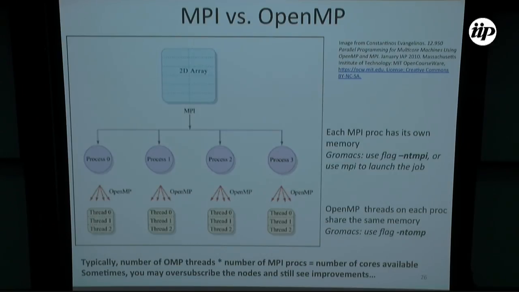So when you're doing this, you can take the product of the number of OpenMP threads times the number of MPI processes, and you typically don't want that number to exceed the number of cores on your machine. If you launch more threads than you have physical cores, you don't spontaneously tell the computer it can now do more work, right? You're just trying to schedule more work. So if you were to launch far too many threads and processes for the number of cores available, that could be something that could severely slow down your performance. So typically keep these numbers about the same, although it's worth trying to go past the number of cores because some architectures can actually give you some speed up.